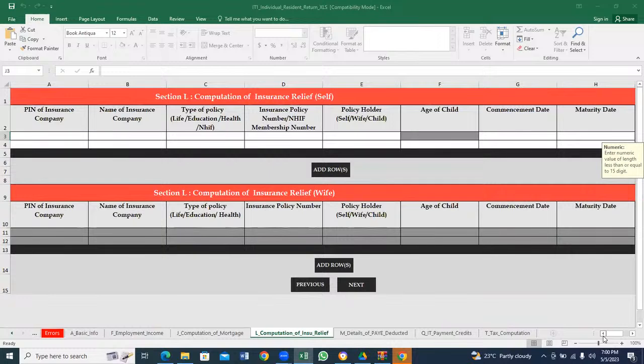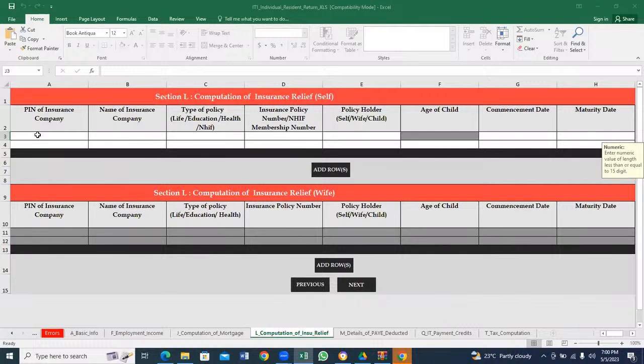You've seen that. So what we need to put here is the PIN of the insurance company. And if you look at the P9 well, hiyo 255 inakaa tu, because huyu mtu alikuwa nakatwa NHIF ya pesa ngapi? Alikuwa nakatwa NHIF ya 1,700. So 1,700 because the relief is 15%, that one is 255. Na ukiangalia hiyo P9 vizuri, utagundua hiyo 255 kwa hiyo column imeandikwa insurance relief is actually the amount, and it is insurance relief on NHIF.